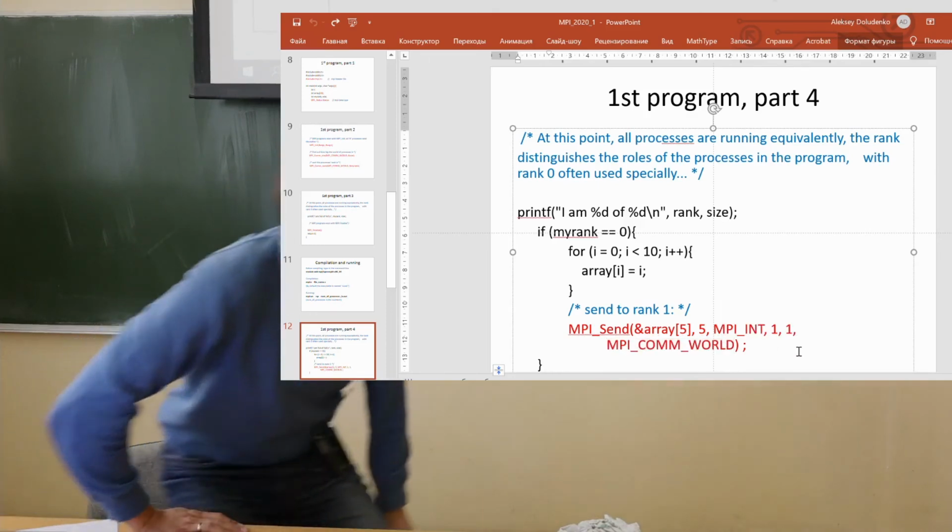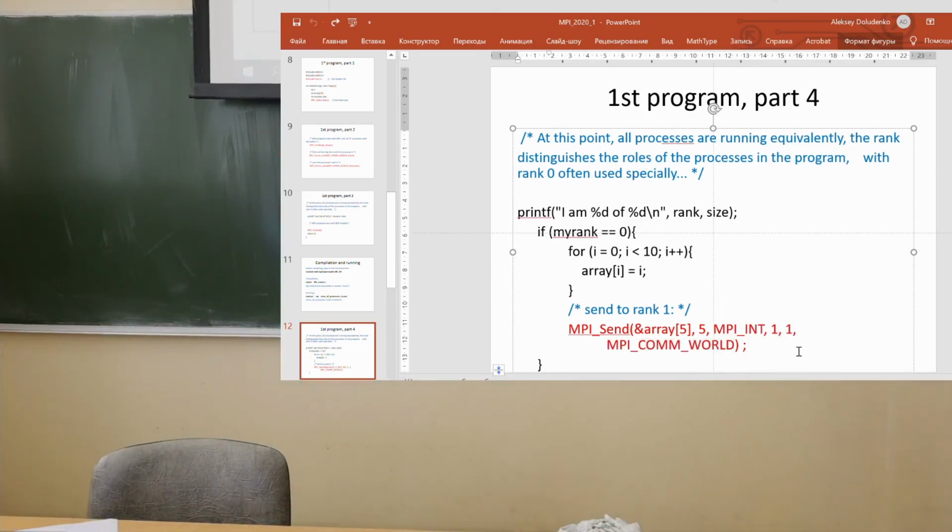So let's look a little bit in detail. Process number 0 has an array of 10 elements, yes? 1, 2, 3, 4, 5, 6, 7, 8, 9, 10.